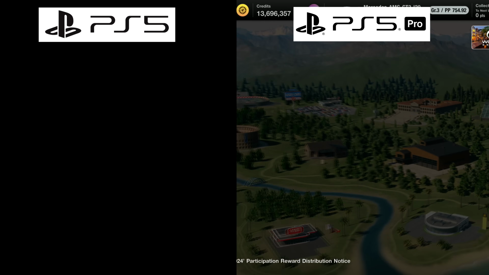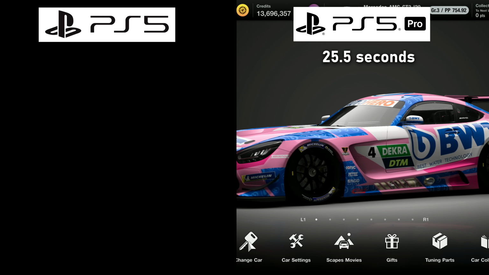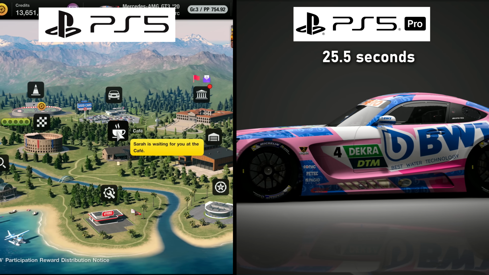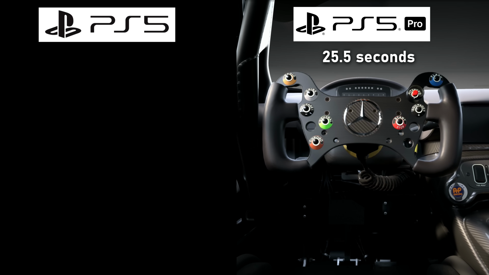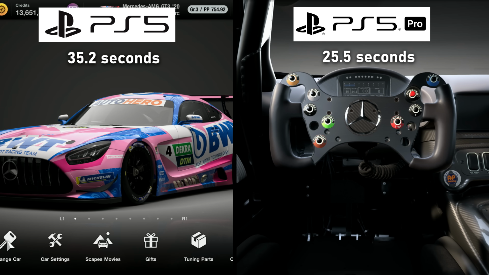And then already into the home screen and then into the garage, which loads in 25.5 seconds. There we go. And roughly 10 seconds later, the PS5 does load into the same point, as you can see. So about 10 seconds difference, so there's definitely a difference. There's no question about that.